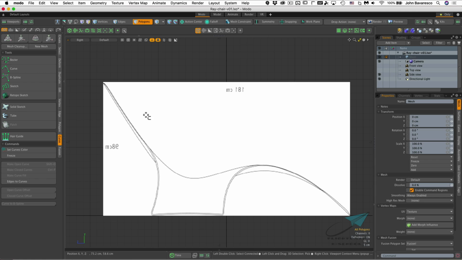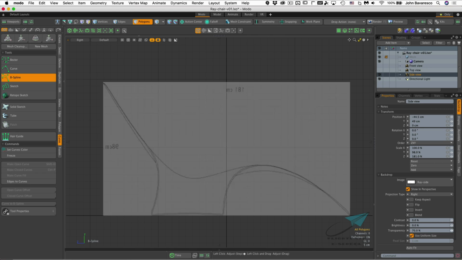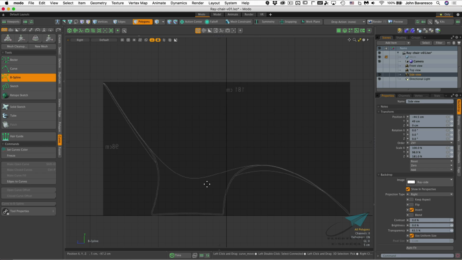And we'll just go ahead and start laying down some control vertices. And by the way, if this is a little bit difficult to see your curve on there, which it will be, we can go ahead and adjust the image here. So what I think I'll do is I will increase the transparency. Drop it way down about like that. And I'm going to invert the image so that the dark lines are white and the white area is dark.